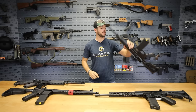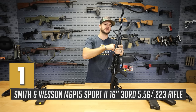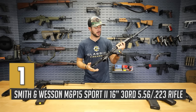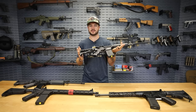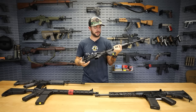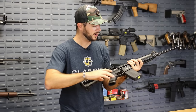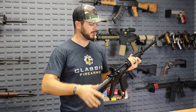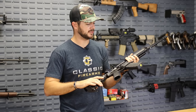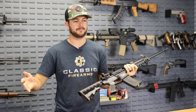We do have a Smith & Wesson M&P Sport II on here. This is the M&P-15, and when I used to work at the police department as a 911 call taker and dispatcher at a small local town here in North Carolina, a lot of officers had these as their ARs, believe it or not — the M&P-15. There are two different variations of this rifle: the Sport and Sport II. The Sport II actually has the forward assist, dust cover, and is like a real AR. These things work, and all of these are American-made, minus one that we'll talk about in just a few. Smith & Wesson has been around a long time, making some affordable yet quality firearms.